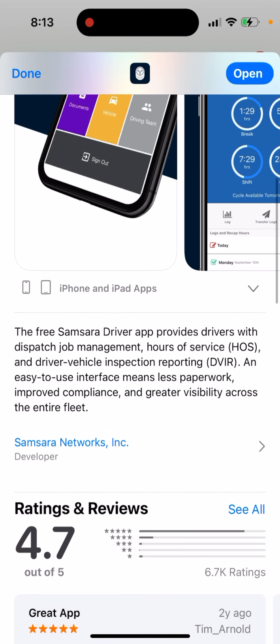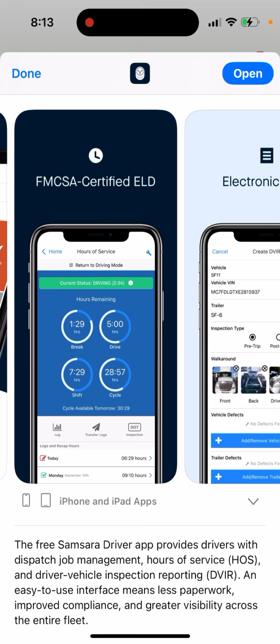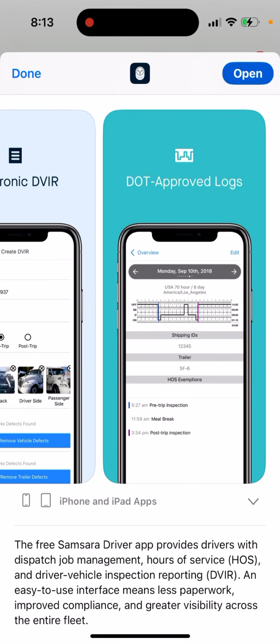The free Samsara Driver app provides drivers with dispatch, job management, hours of service, and driver vehicle inspection reporting, DVIR. An easy-to-use interface means less paperwork, improved compliance, and greater visibility across the entire fleet. So yeah, you can see here electronic DVIR, DOT approved logs. So yeah, this is the app.